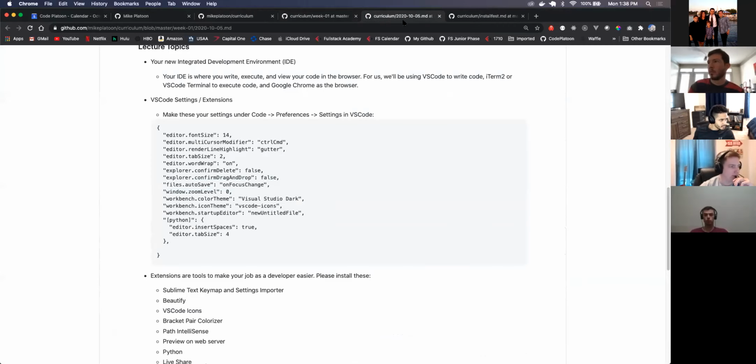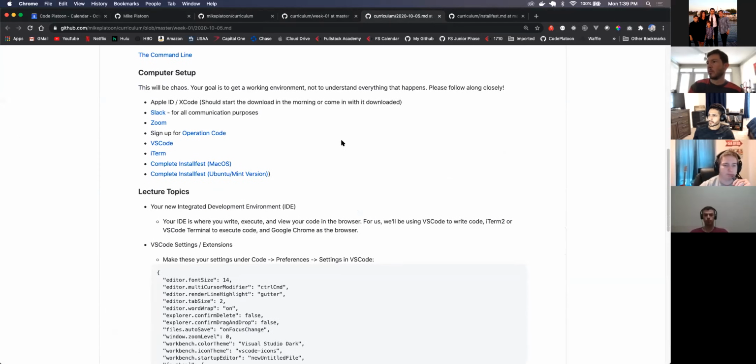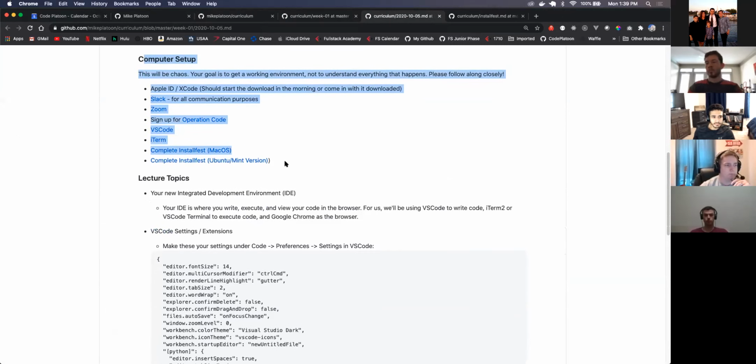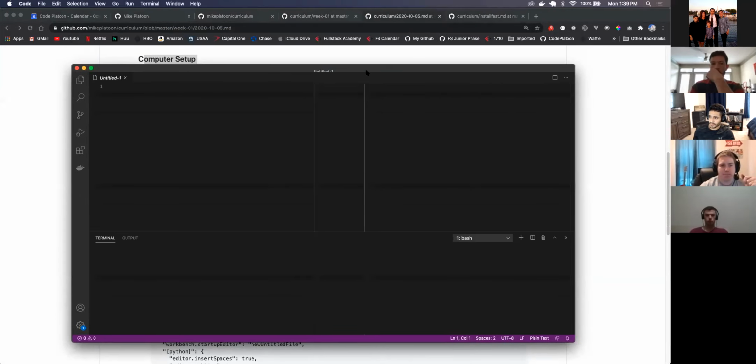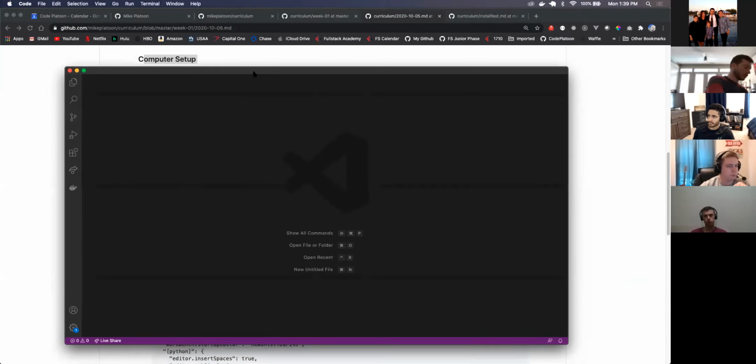So week 1, day 1. Let's start with VS Code. We went through all this stuff, InstallFest. Now let's talk about VS Code. What is VS Code? I said it before earlier. An IDE. Yes, an IDE. What does that stand for? Integrated development environment. Yep. So an IDE is essentially all the different aspects to write and deploy code, etc.